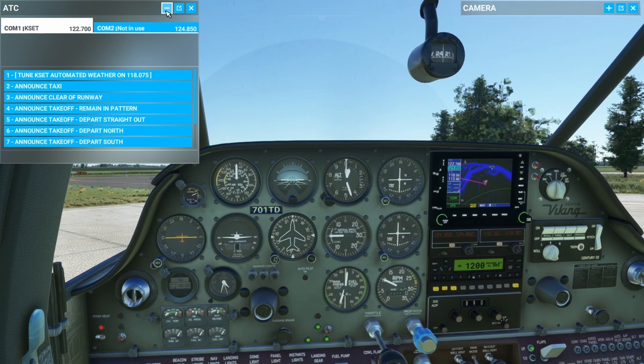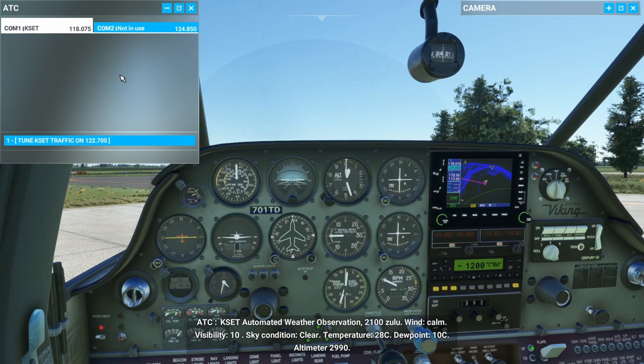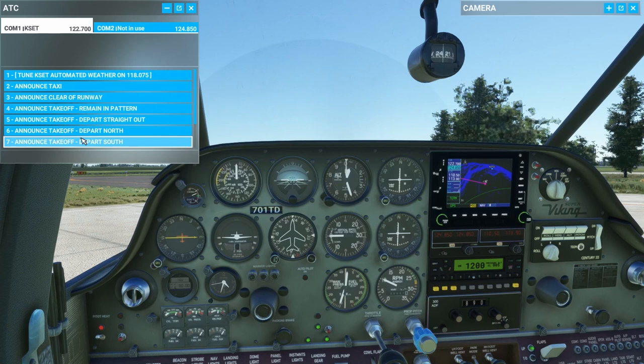Kilo Sierra Echo Tango, automated weather observation 2100 Zulu. Wind calm. Visibility 10. All right, so now I'm going to choose the best runway according to Garmin Pilot. The best runway is 18.